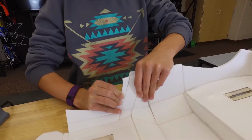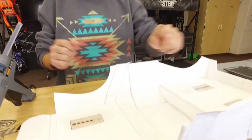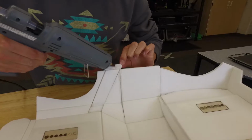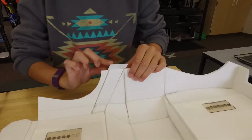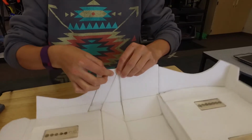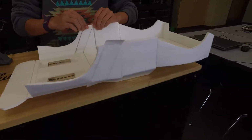Like that. Now that you have your sides all glued up, you're going to take just a little bit of glue, like so. And you're just going to take this tab and fold it straight down like this. And you're going to do that to this side and this side as well.